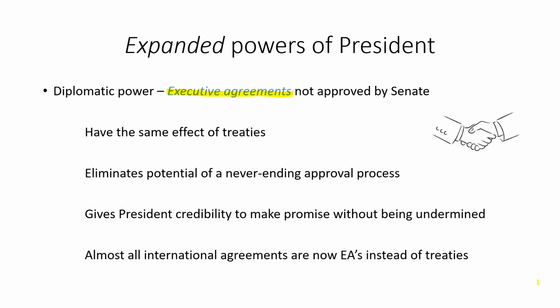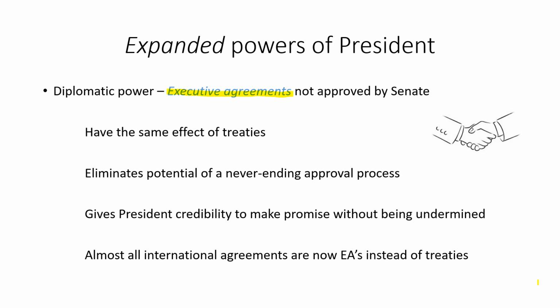Because of our contentious, polarized two-party politics, the Senate has considerable difficulty approving a two-thirds vote of anything. So therefore, global treaties have pretty much become non-existent. We can go all the way back to the Kyoto Protocol in 97 that President Clinton signed, but it was not ratified by a Republican-leaning Senate. And even if Republicans had not been in control of the Senate, it would have been very difficult to get a two-thirds vote on that.